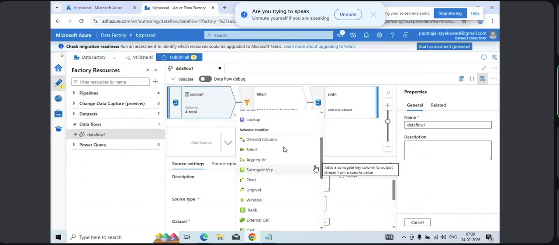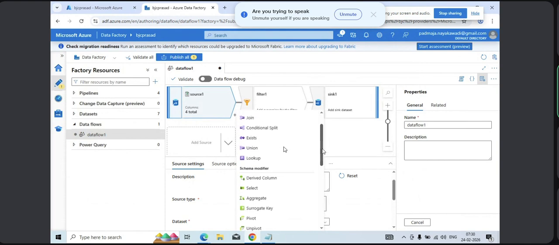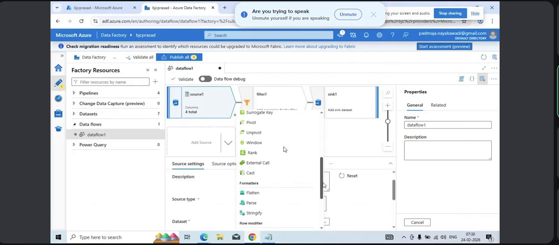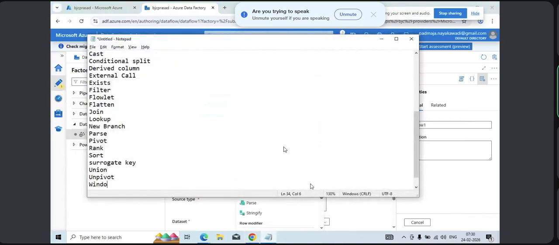What else? These are all the options here. We'll have a brief explanation of each.